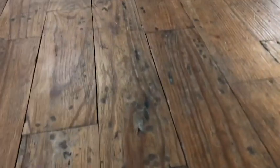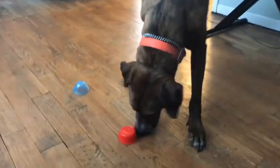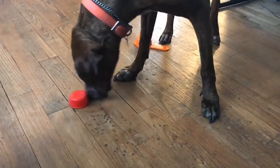Mostly out of sight. If you ever wanted to play the cup game with your dog, this is how you do it. So, got my measure cups here. A red one. That's it. I'm just going to meticulously place those there. Jones, free! Oh, he smelled it right away.